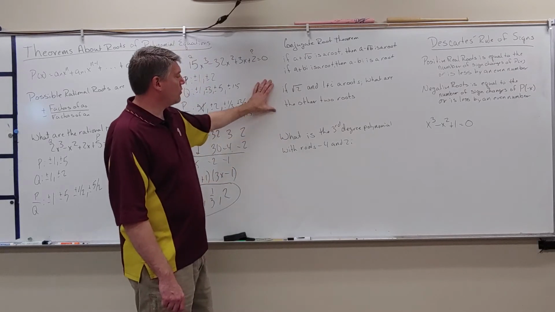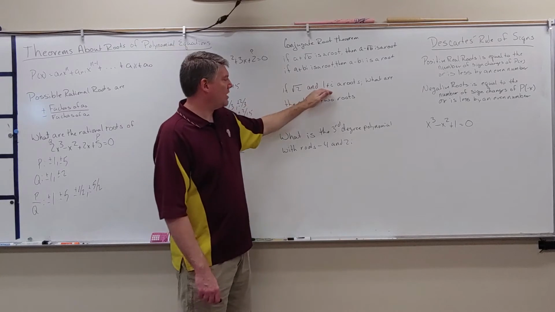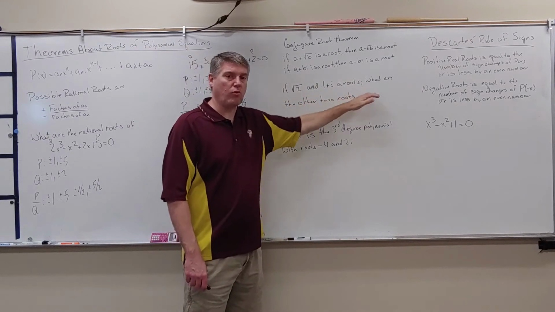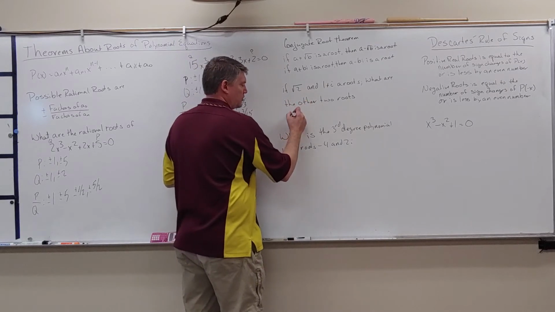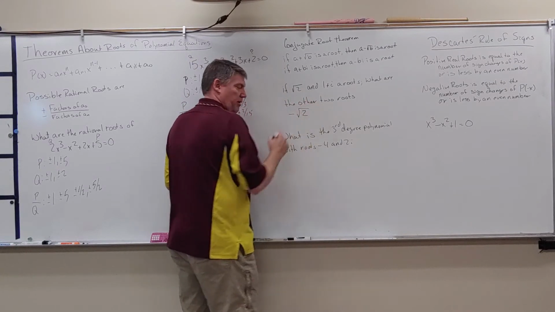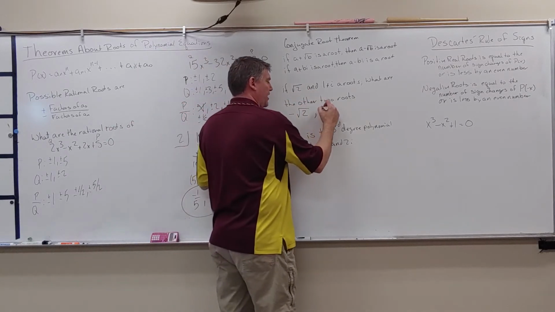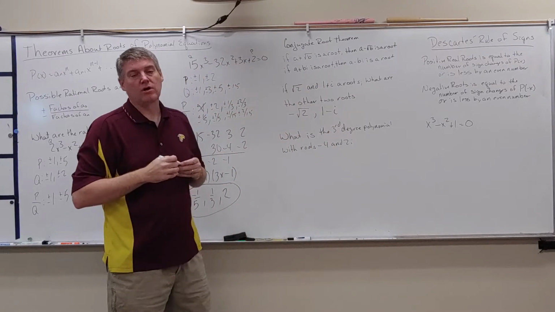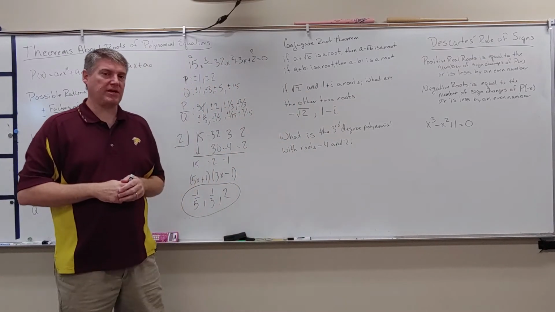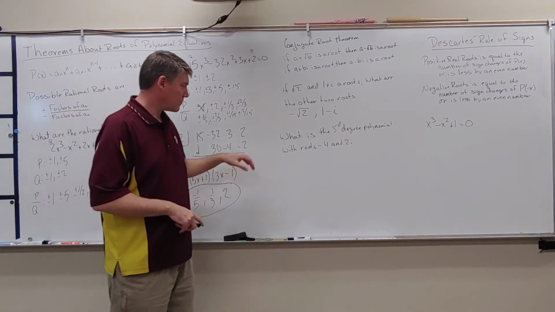Okay, so what that's saying is if I have the square root of 2 and 1 plus i as roots, what are the other 2 roots? Well, this is positive square root of 2, so I have to have negative square root of 2. And this is 1 plus i, so I also have to have 1 minus i. So there are my 4 roots. Radical roots always come in conjugate pairs. Okay, always, always, always, always.